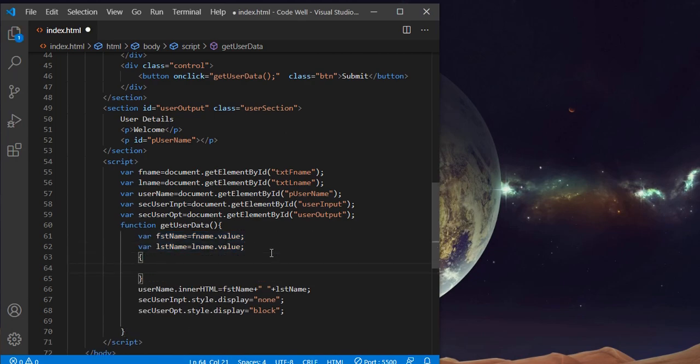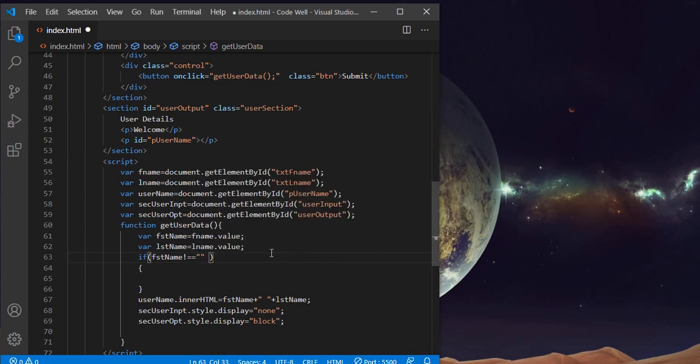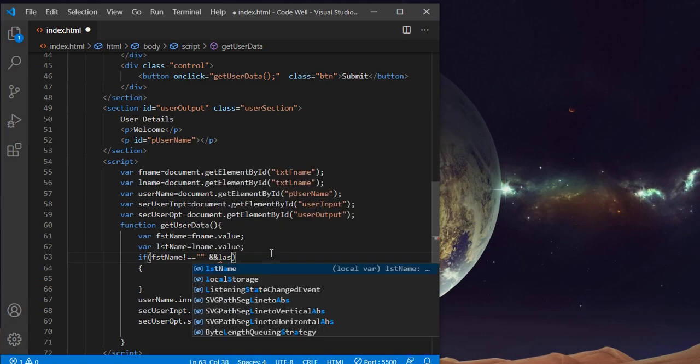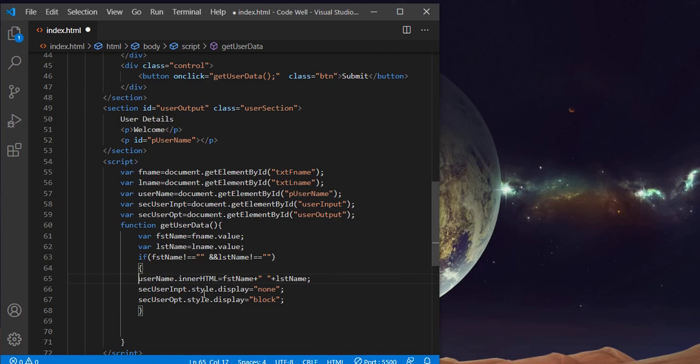For that you can add an if condition: name not equal to empty, and last name not equal to empty, then only assign the value to the paragraph and hide or display the other sections.